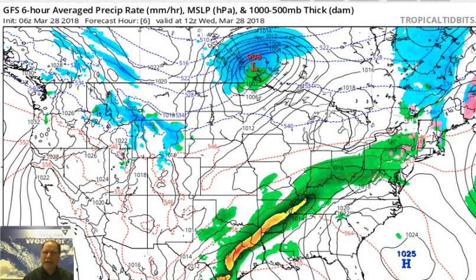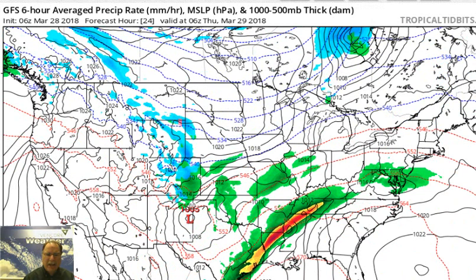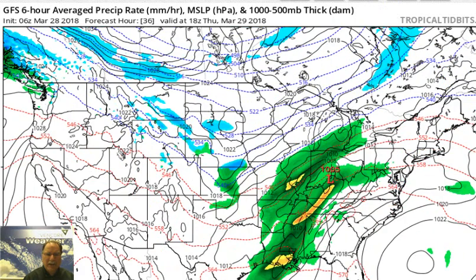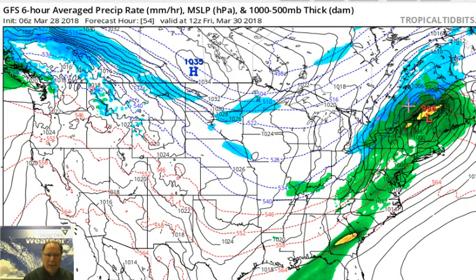There can be a shower of rain at any time today, tonight, tomorrow, tomorrow night, into the day on Friday — an unsettled period, and progressively warmer. The peak looks like it'll be tomorrow afternoon, near 70 degrees in D.C., in the 60s in Philadelphia. A batch of showers is headed our way for late today and tonight, and then another batch starts to form over the south-central U.S. and spreads some activity to the Ohio Valley later tomorrow. That low-pressure area rides up to the north and east, with a cold front trailing by late Thursday night, early Friday morning.